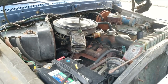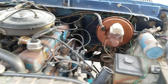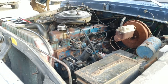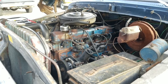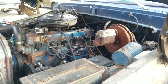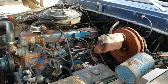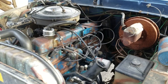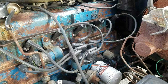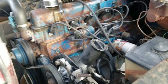Probably the coolest thing about this Bronco is that it doesn't have a 351 or 400M in it — it has a 300 inline-six mated to a manual four-speed. The motor, trans, and transfer case all came out of its same year, 1979 F-150. It actually had about 15,000 miles less on it than the Bronco did, and it just fits in here beautifully. It's a shame they didn't offer these trucks with this powertrain combo — that little inline-six just feels great in this Bronco.